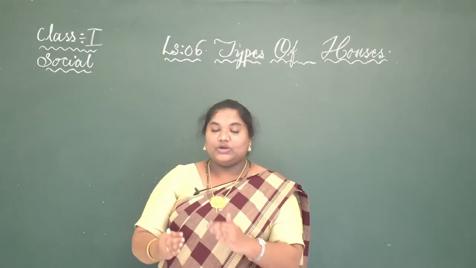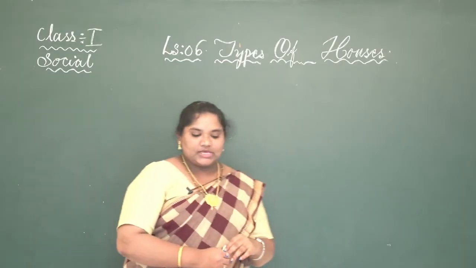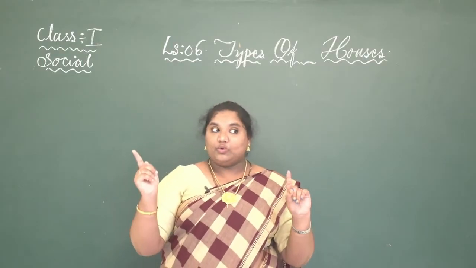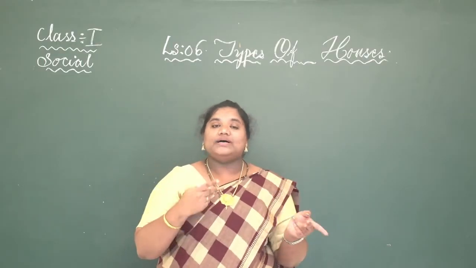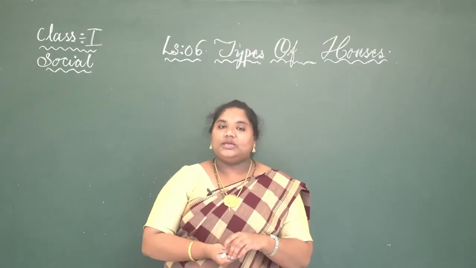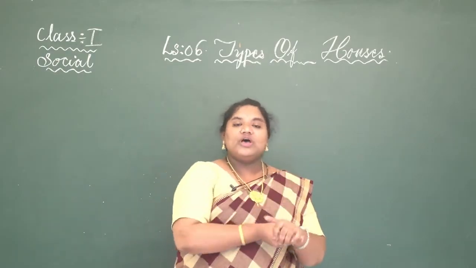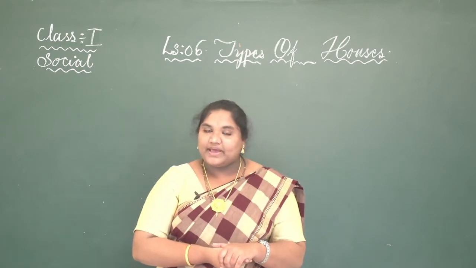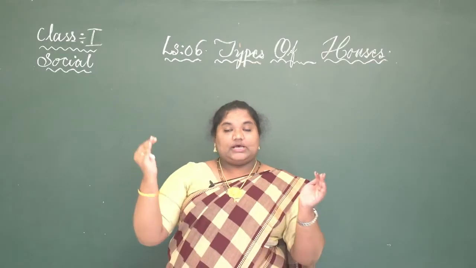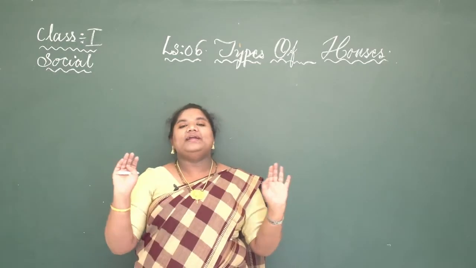So that is how now we are going to learn about the types of houses. Houses are different from one another. When you go on a walk, when you go by a bus, when you go by an auto or anywhere, when on a street you are walking, you see colorful, decorated, beautiful, different types of houses where you cannot compare one house with another. Some are big and some are small. They are built of different materials.